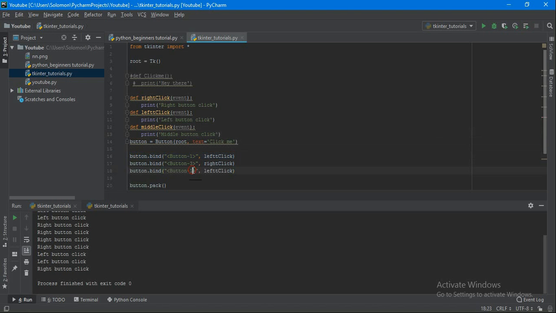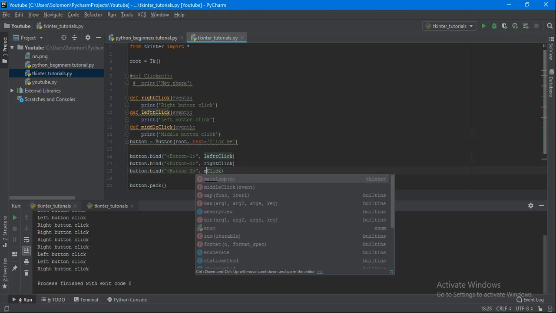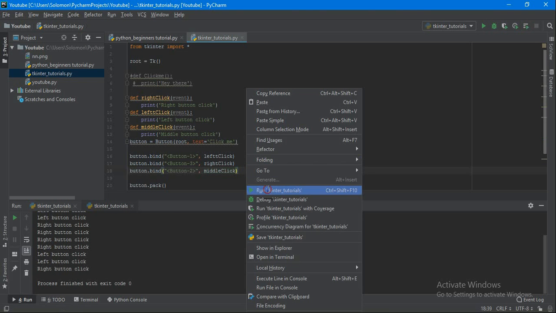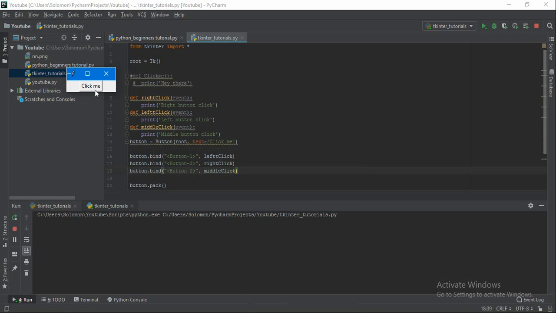You just have to change this to the middle button. If we run this, you can actually see it works.